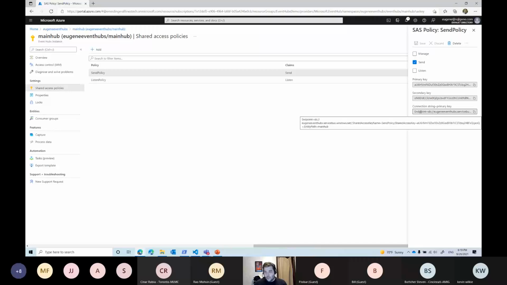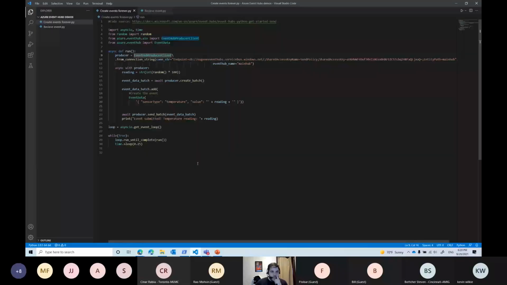And so as a result of that, you get this connection string that you can then use. This is how you talk to the event hubs. And so what I can do is go ahead and run this, and I'm creating a random number to pretend that I've got a temperature reading from some random sensor. And here I'm creating some JSON, but you could put whatever you want there, right?